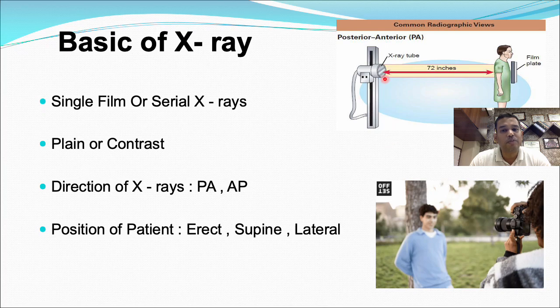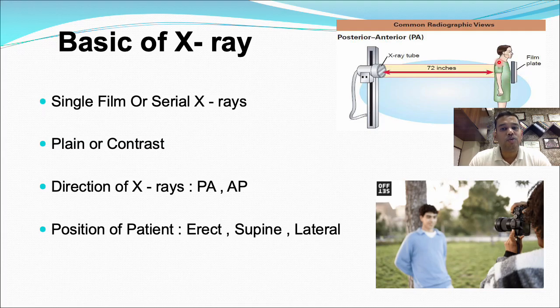So in this also, the part which is exposed to the person will be seen over the film. But as X-rays are penetrating waves, they penetrate the person's body, and you will have an image of the anterior part of the chest of this patient, but the image is not going to be clear or better because it will overlap. The part which is exposed first will be appreciated better, and the other part of the body will be seen a little less.